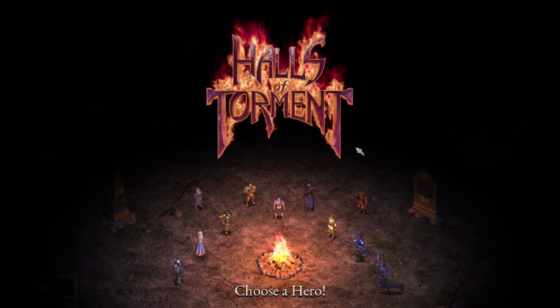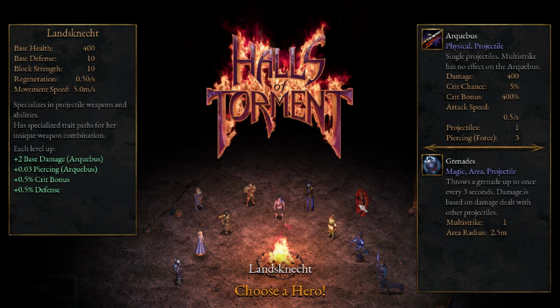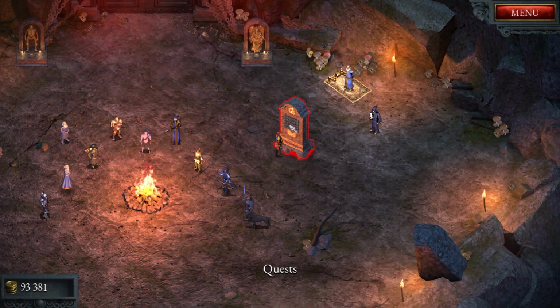I think today in the Halls of Torment, we're gonna pull out the Landesschnechter. I don't have any idea how you say this word. Let's be real here. If you guys want to let me know in the comments, go for it. But like, we got a gun. That's what we're doing today.